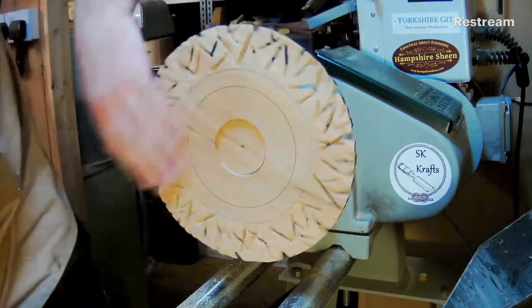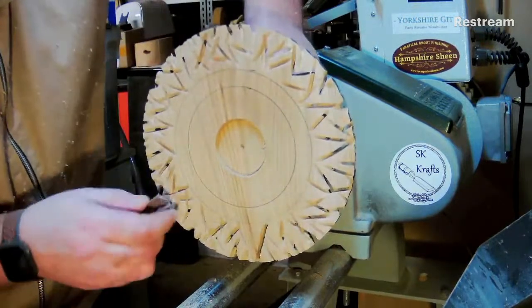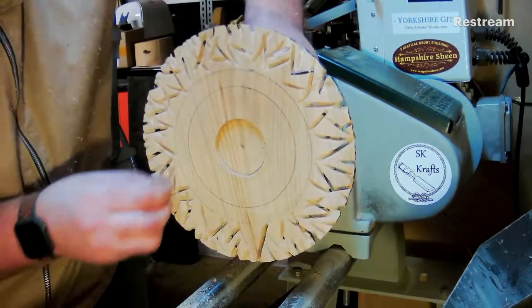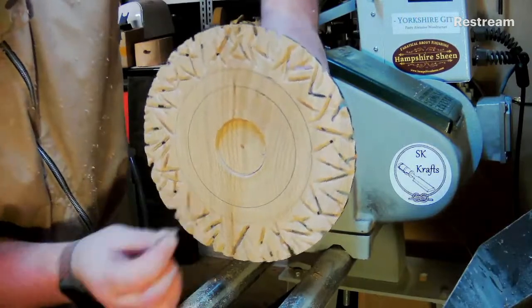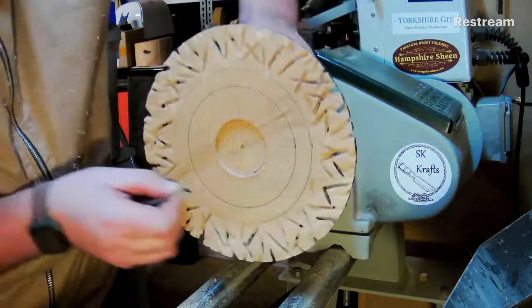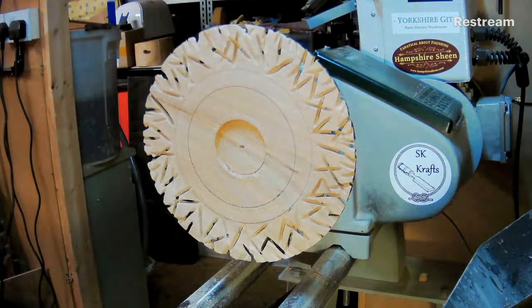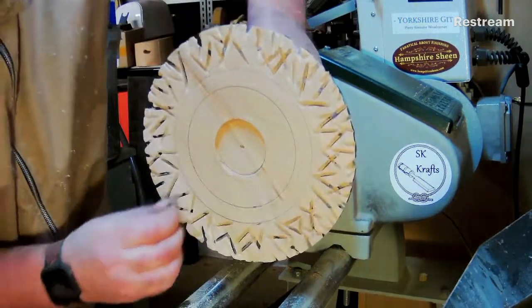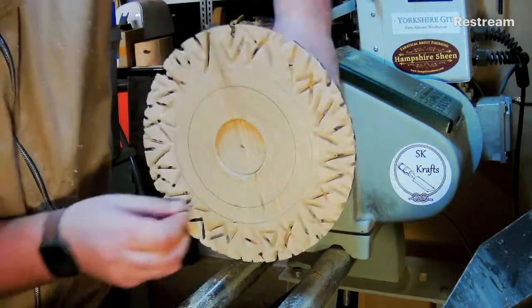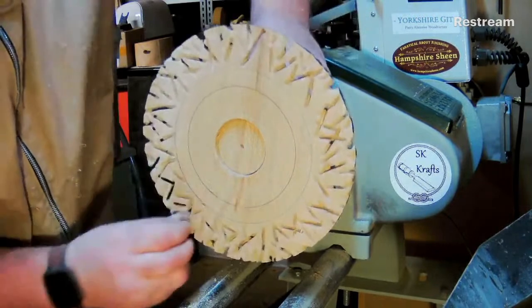Gerard's asking, could you use nylon rotary brushes to sand the effect? You wouldn't get the same effect. The effect that Steve's trying to get here is a really deep textured effect, and you wouldn't really get that with a nylon rotary brush. Well, does he mean just to clean it up? You could actually use a nylon rotary brush to clean it up. Yes, you could use it in that way.